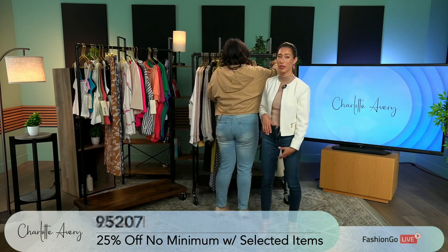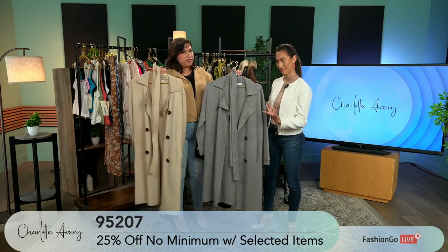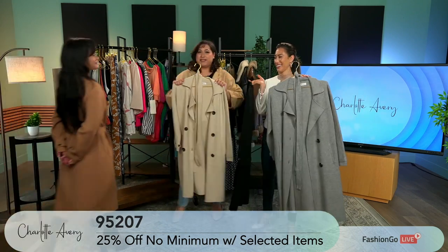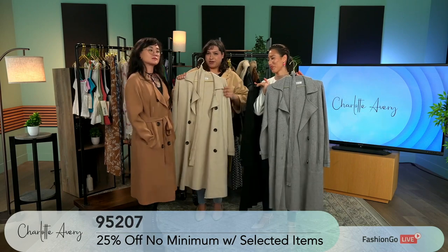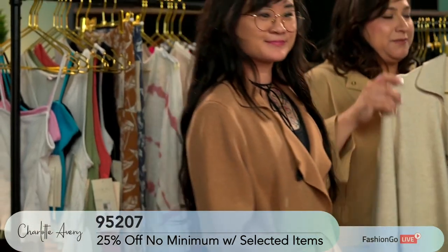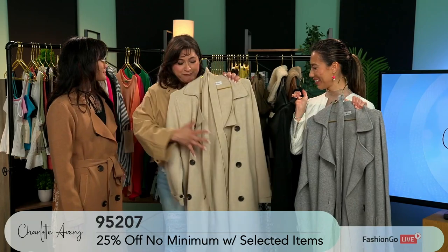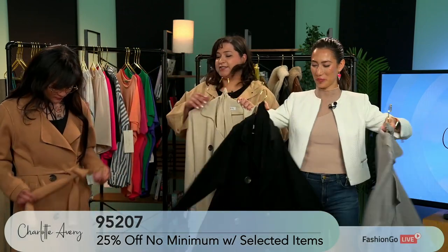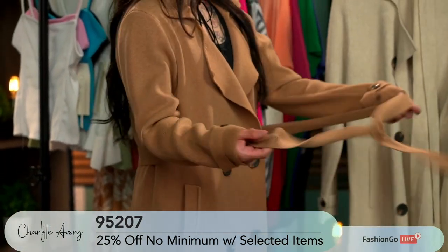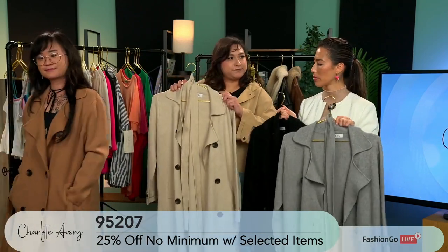Great way to get into the cooler weather. You can pre-order this item — be one of the first to get your hands on it. If you've visited our store, you know this is our bread and butter when it comes to our fall stuff. We have Christine modeling our new macchiato color. This has a cashmere blend — do you feel how soft it is? It's our double-breasted coat, comes with a belt. Very nice pockets. It's very thick, super soft cashmere blend — you would think maybe it's lightweight, but it really isn't. It's heavy because of the quality of the material.